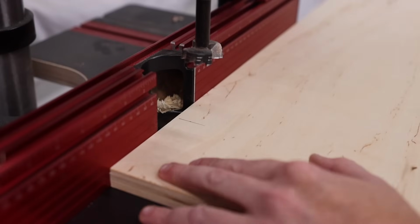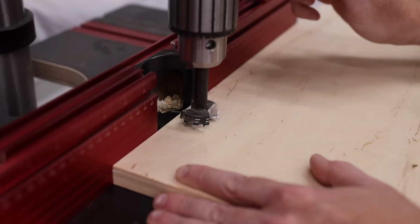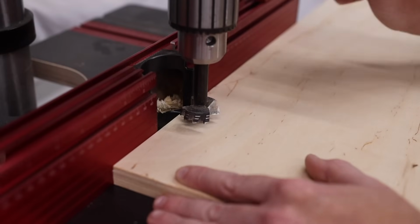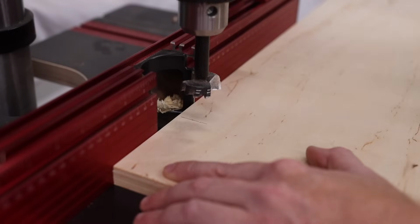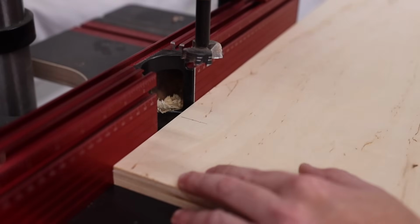All right, now once I have my drill bit set, it's time to cut it to the desired depth, which you can play with a little bit. You can keep some scrap pieces around in your shop. But what I'm doing right now is using the point of that Forstner bit and using that line as a reference. Once I know I'm in the right spot, the drilling depth that I typically go on these is right around the 13 millimeter mark. So I'm going to go ahead and drill my hole.